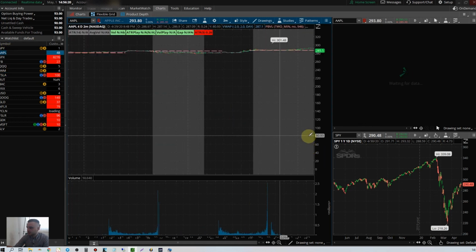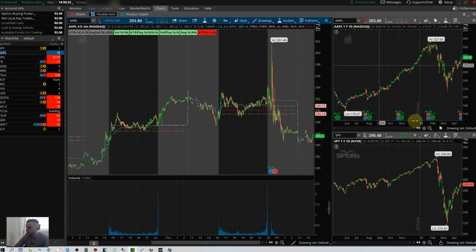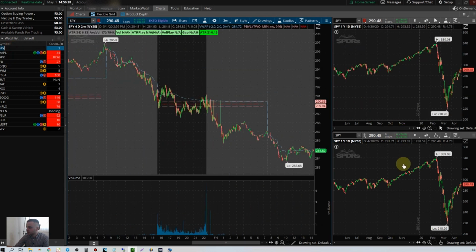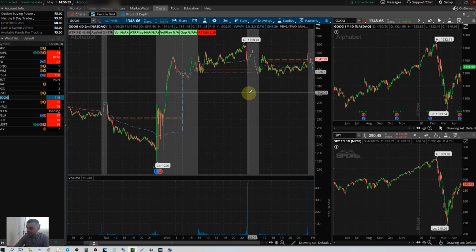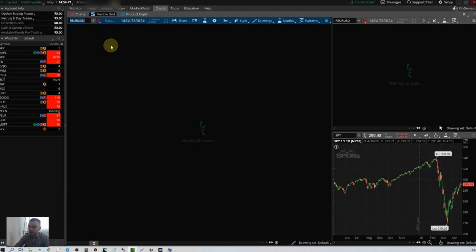Open Apple. As you can see, Apple here and Apple here. What else? You can open Spider, Google. We can open different currencies. We can open different stock currencies. As you can see, here you can also analyze futures on, for example, Euro USD, something like that.